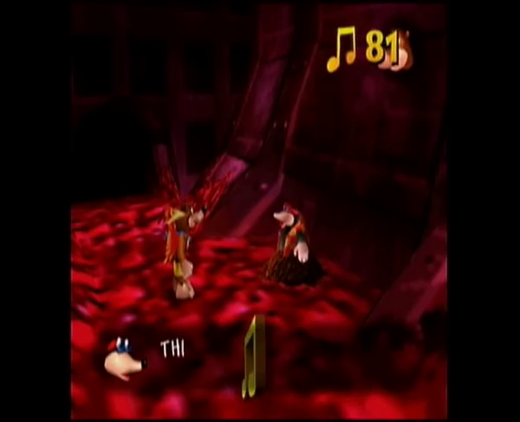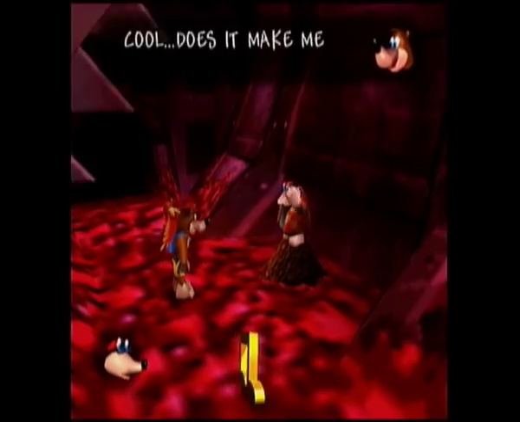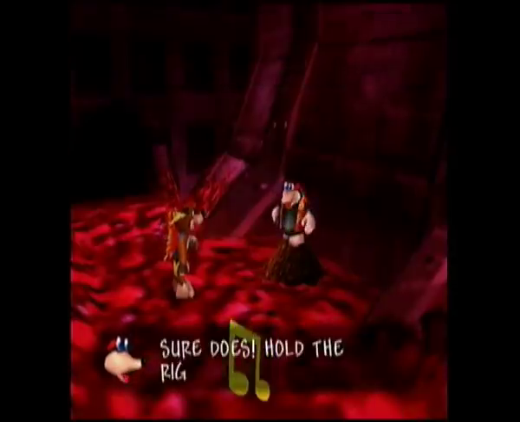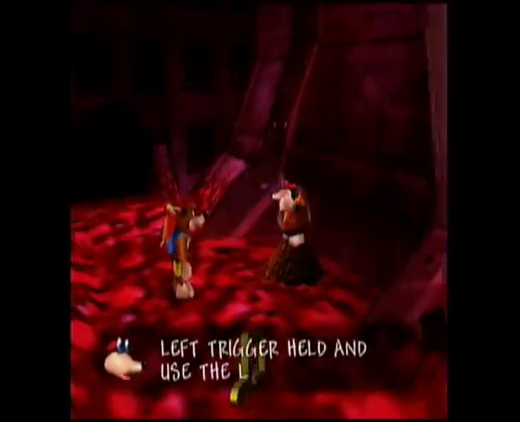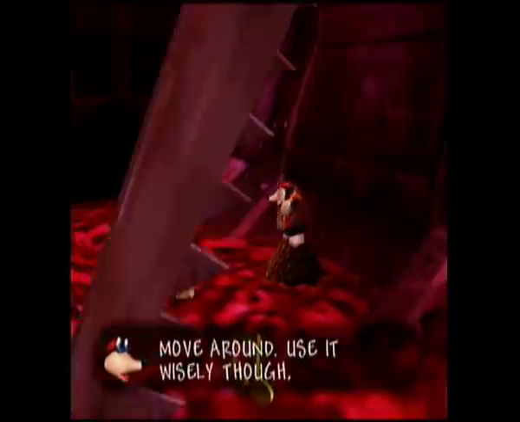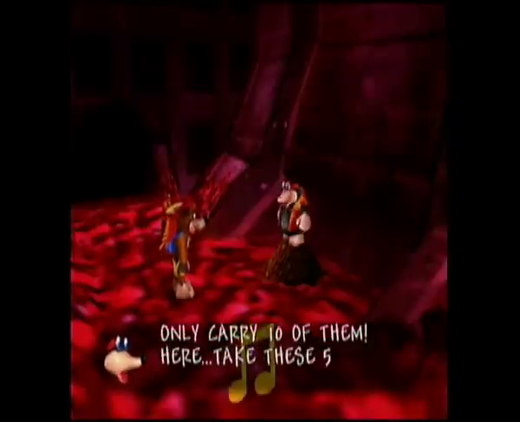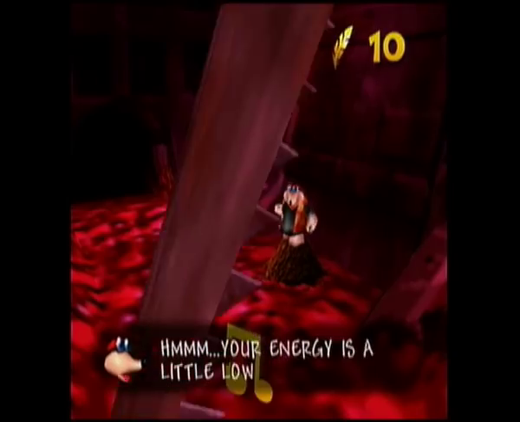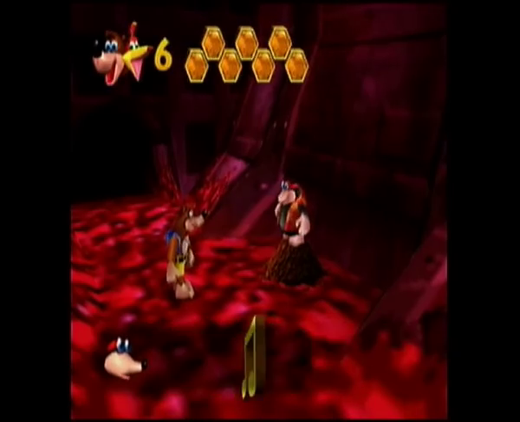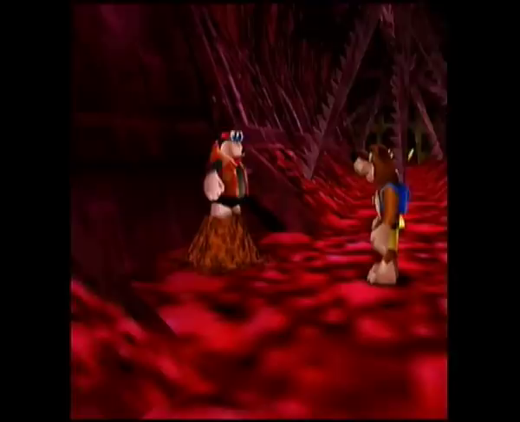This move is the biggest win against the bad guys. Cool, does it make me invulnerable? Sure does. Hold the right or left trigger and push the right stick right, and keep the right or left trigger held and use the left stick to move around. This move will cost gold feathers and you can carry 10 of them. Here, take these 5 gold feathers with you. You've learned a new move for this world. The rest is up to you.